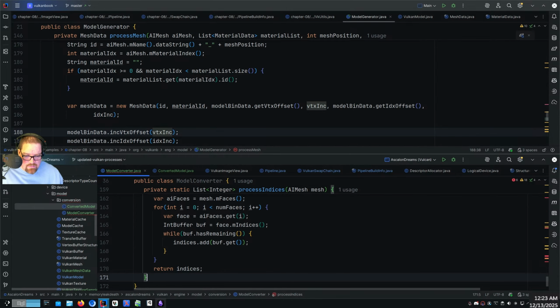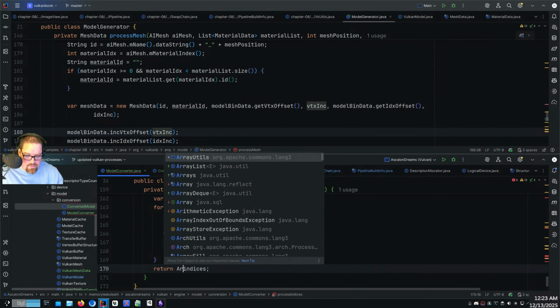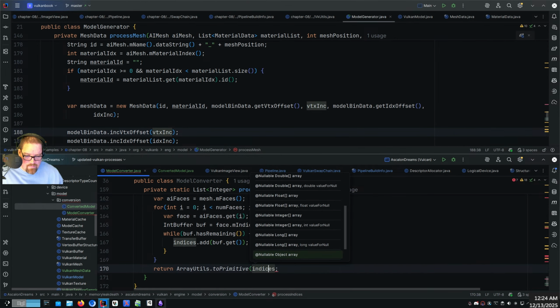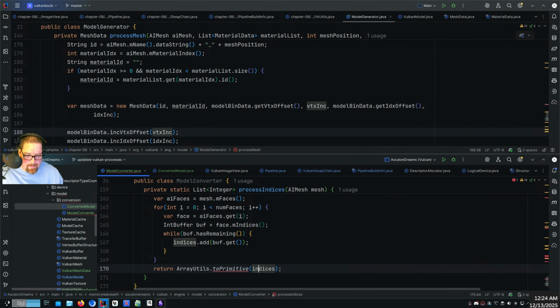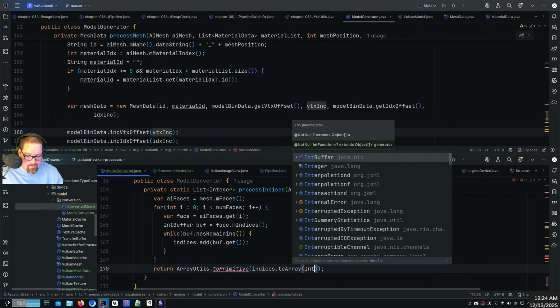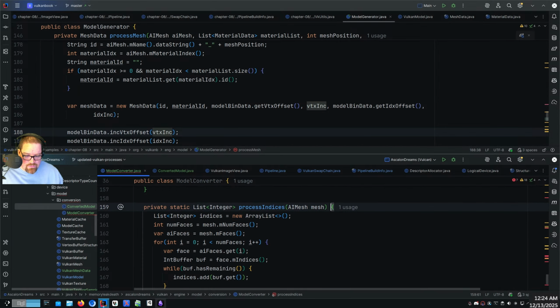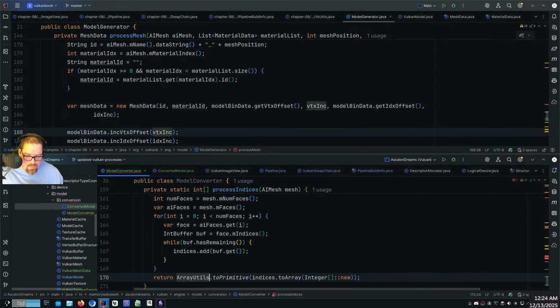Right, and then sets the change to that.